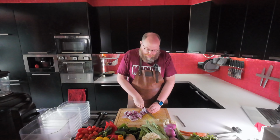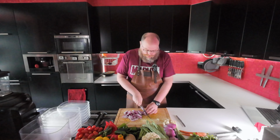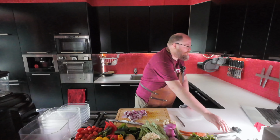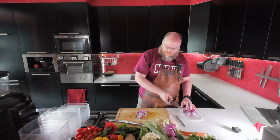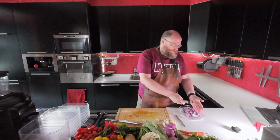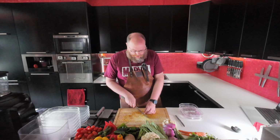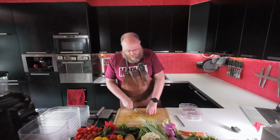I do try to reduce my carb intake because I'm diabetic, so I have carbs for dinner, but all my other meals tend to be low carb, keto friendly, except on the weekend when I have my cheat day. So for dinner tonight, I'm going to do some broad beans with some chicken and some potatoes. I don't know if I'm going to do potato wedges or hand cut fries, we'll just figure that out. Meanwhile, we'll just keep working on these garlic cloves that I already peeled.